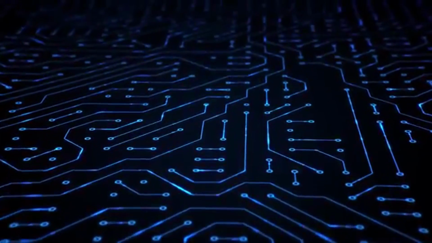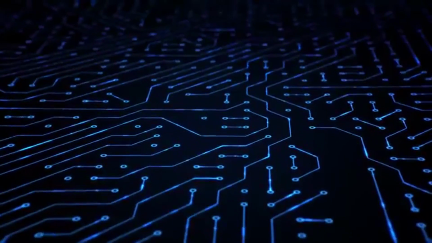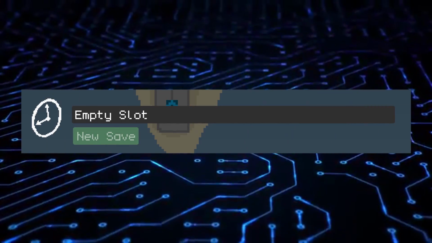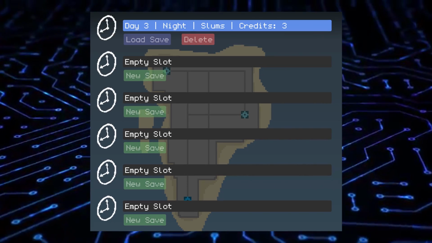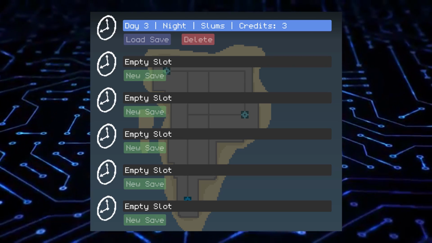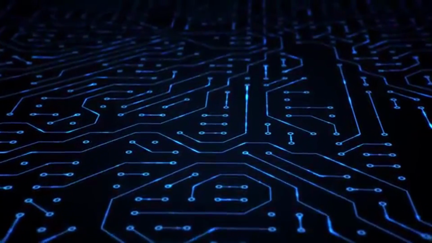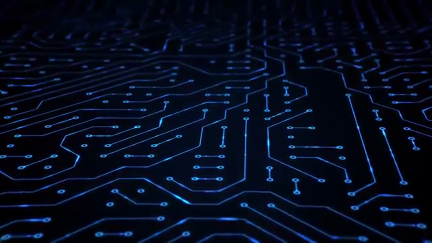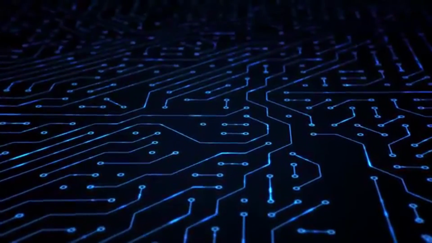So now that we know how we're going to save this data, let's make an interface for the player to create and load these quick saves. I designed a little blip for the save slots, then packed 6 of them on a screen. They have 1 or 2 buttons depending on whether it's a full slot or not, and other than that it's pretty standard. I just loop through the list of quick saves that we pull from the .ini and just fill the rest of the open space with empty slots until we hit 6.